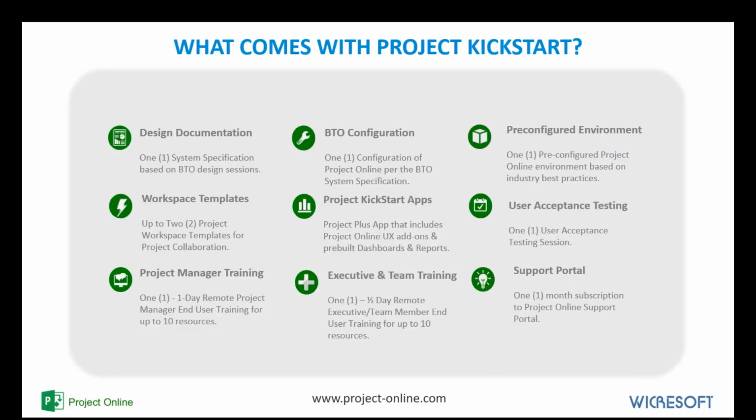Well, first of all, because there is a pre-configured basis and we have a design spec for that, you do get design documentation so that if you do want to modify it later on, you have a spec to use as its basis. We have project workspace templates that basically allow you to have SharePoint sites that are specific to your different project types. We provide role-based training for project managers, executives, and team members. We provide build-to-order configuration, which means we provide a certain amount of configuration that's unique to you, over and above what's in the pre-configured solution.